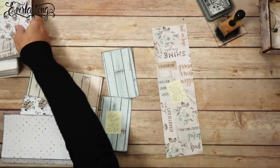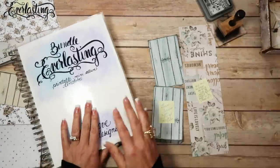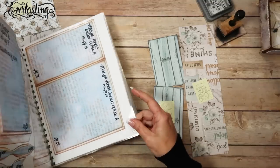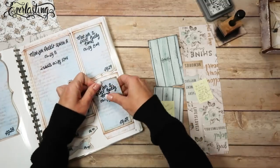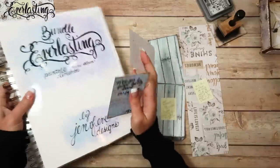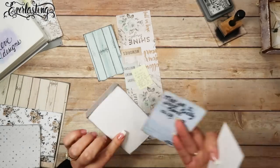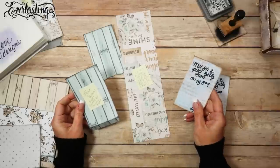So let me grab my book. This is my workbook. There is a video on how I put this together. So this is on page 8. So the mats for these are on page 29. So I'm going to go ahead and grab these. I thought about just gluing it together and having it flush to the edge, but I changed my mind. I decided I didn't want to do that.